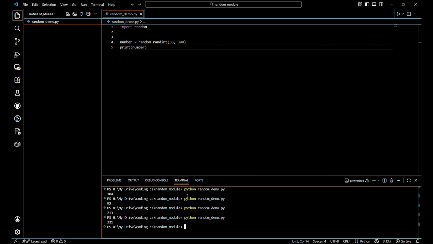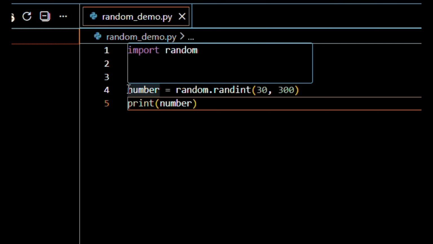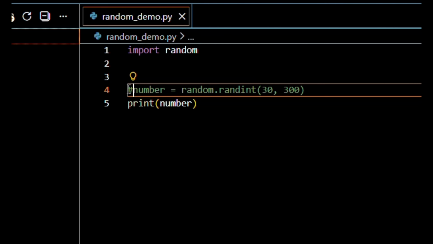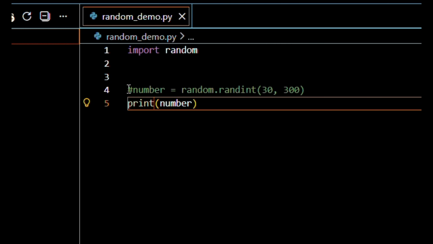Now let us use another function in random module which itself is called random, which gives us a random decimal number between 0 and 1. Let us comment these statements like this so that they don't get executed again.